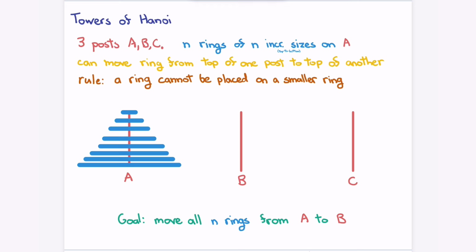Okay. I think I get the vibe. But what we're hoping for is something systematic, something that treats things uniformly, something that captures some symmetry. I think one of the things you were observing is that, for example, if I just look at the top 4 rings, I sort of have a 4-ring Towers of Hanoi problem, because any of the 4 rings can go on top of these bottom rings. It's as if it started there. So there is some symmetry. And I think emotionally that's where we want to be.